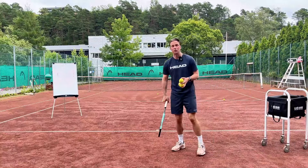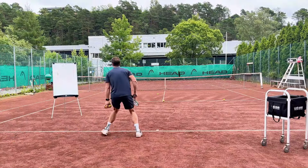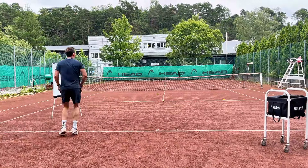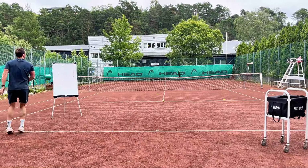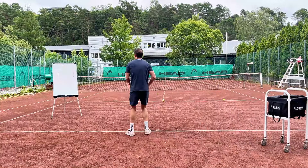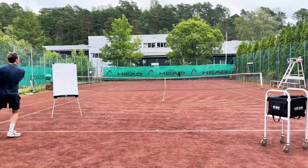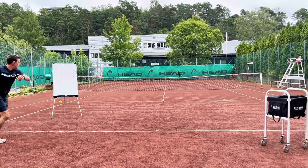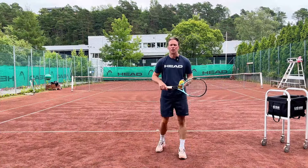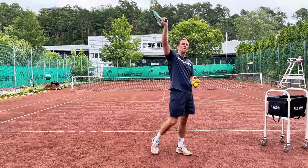Okay, let's do some inside out forehands. Okay, let's do some serving. What I like to do as a warm-up is just standing with my feet still and just focusing on the contact point. I'll show you.